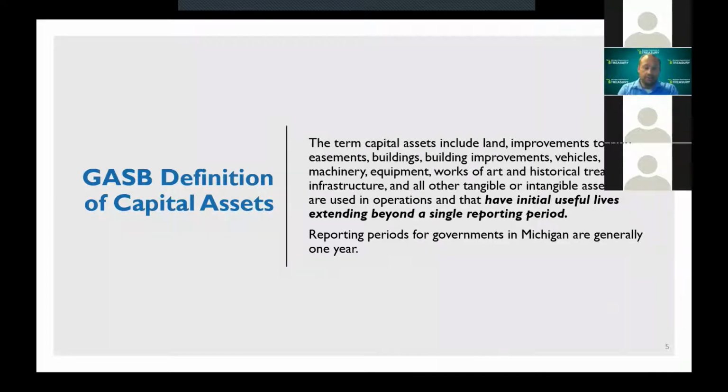I'm going to focus on the last part, which says that they have an initial useful life extending beyond the reporting period. Reporting periods for governments in Michigan are generally 1 year. That's the threshold we use from a time frame perspective to determine if something is a capital asset or not. If you could go on to the next slide.